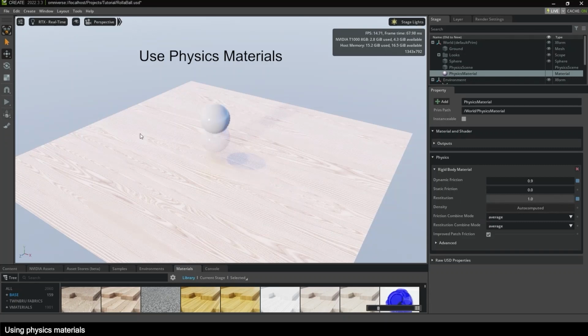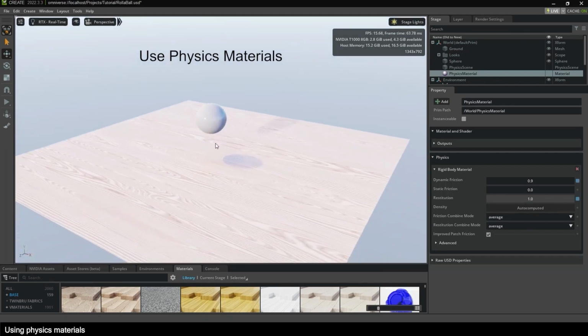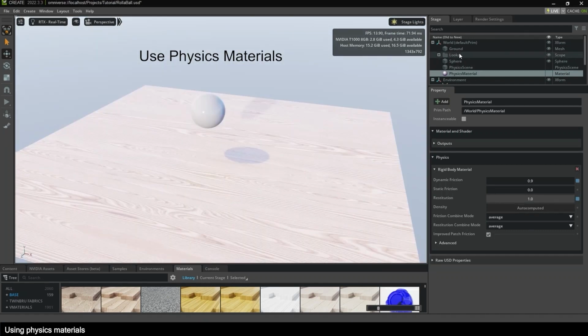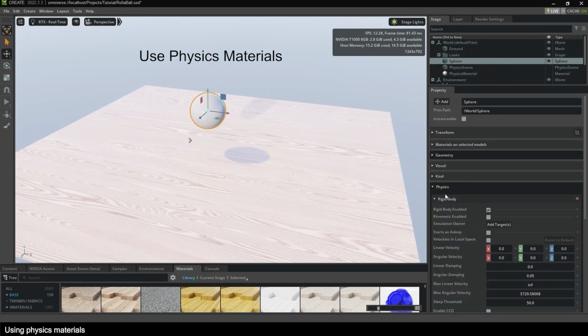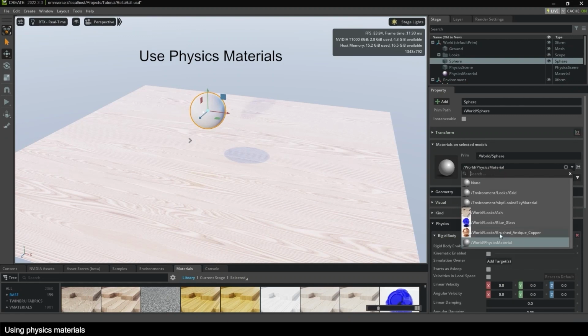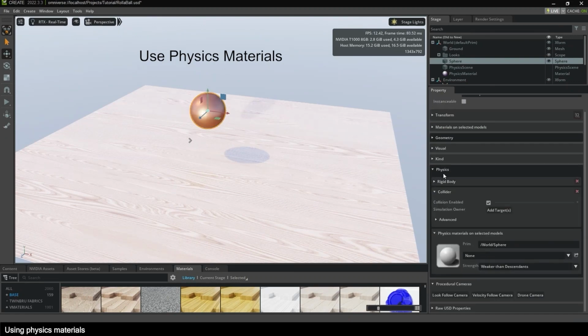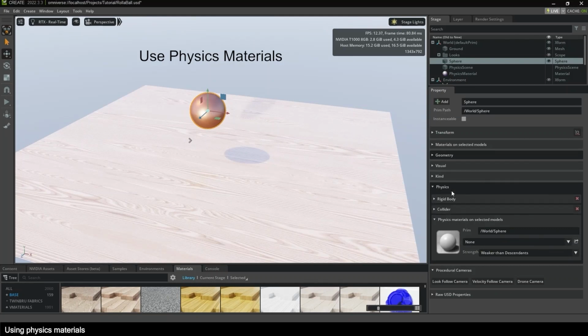We can, however, add both a physics material and the colored material to the object. We'll just have to go into the object's properties. Select your object, and find the Material tab, and now select the color of the ball. You'll notice later on, in the Physics tab, there remains the physics-based material.